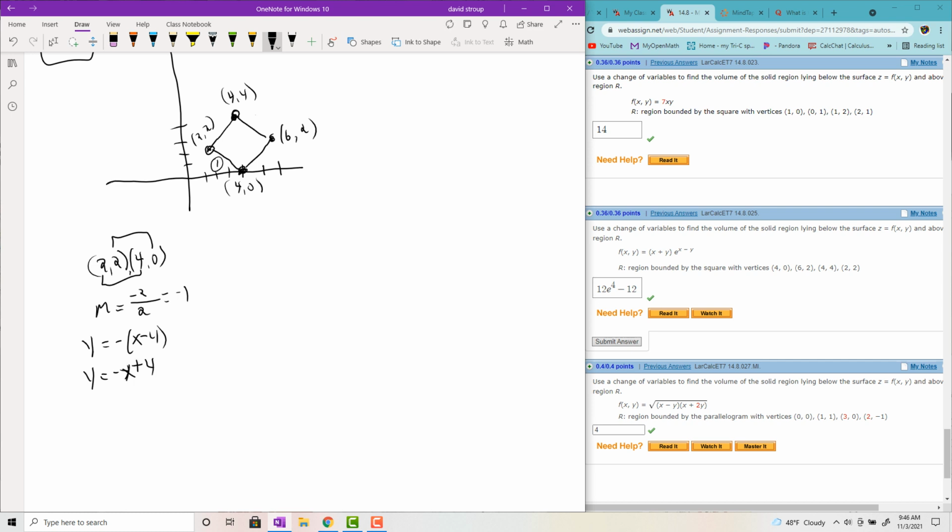And I always want x plus y or y plus x, I want u to equal x plus y and v to equal x minus y, or some variation on that. Sometimes I think one of the problems I had u equals x minus 2y, something like that. So here I'm going to put x plus y equals 4. Let's get line 2, and I'm going to let u equal x plus y. So on the next point, I got 4, 4 to 6, 2.